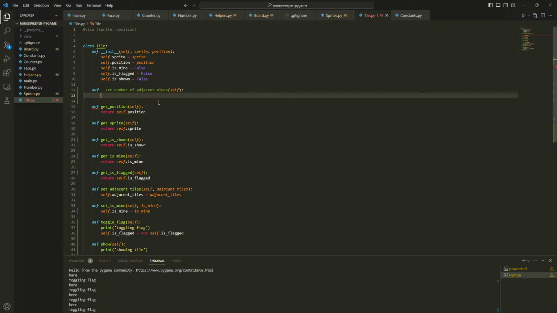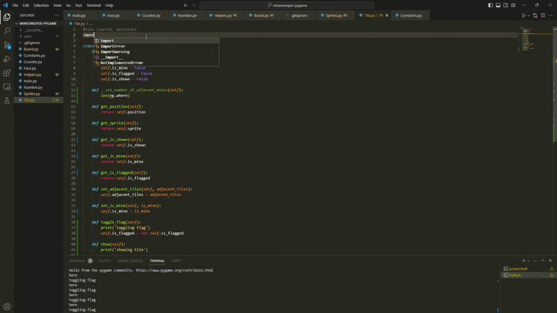I don't have NumPy in here, do I? One sec.